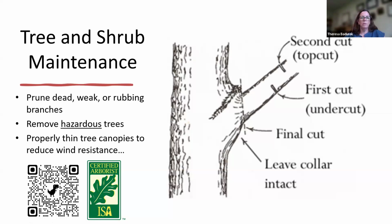So the first thing you want to do is walk around and look at your trees and shrubs. On the smaller plant material, you can do this yourself with hand tools, and you don't have to get up on a ladder, so it's not treacherous. On your smaller trees and shrubs, you can always prune out any dead or weak branches. Let's say you can see there's rot at the end of a branch, or two branches are rubbing and crossing each other, you can always prune those back.